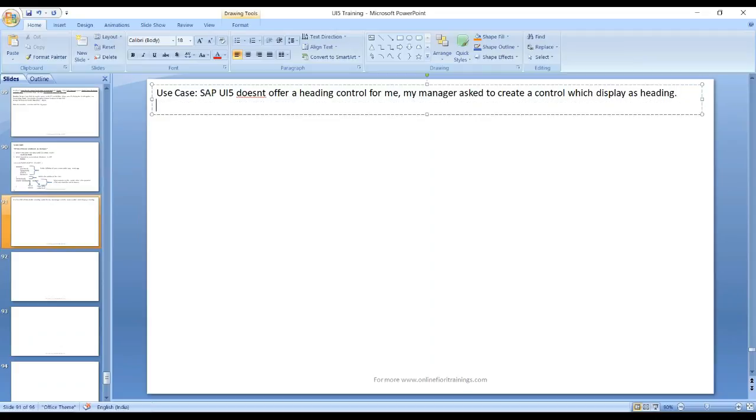Okay, an H1 tag should be created. SAP UI5 doesn't offer that to me, so I will go ahead and create my own control. I'm going to design my own control with the SAP UI5 framework, take its base class, extend it, and design my custom control. Maybe I can name this control Superman. So I want to design a control named Superman, my personal control. Okay, so let's do it.